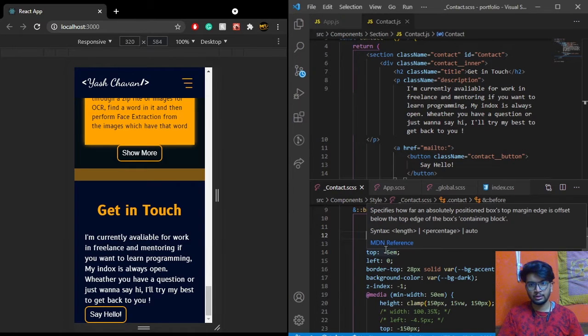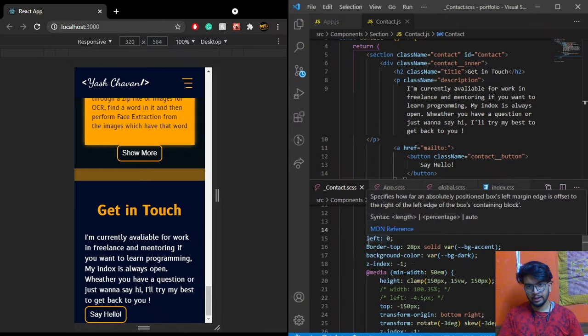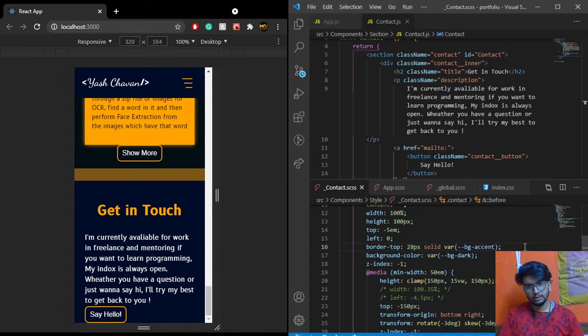The width is 100% and the height is 100 pixels. I could have made it 2 or 3 em, but I just like 100 pixels a lot better than making it an em. The top is minus 5em, so I'm leaving about 1em of space over on the top, and my left is 0, so it's going to stick to the left side, and that's all.